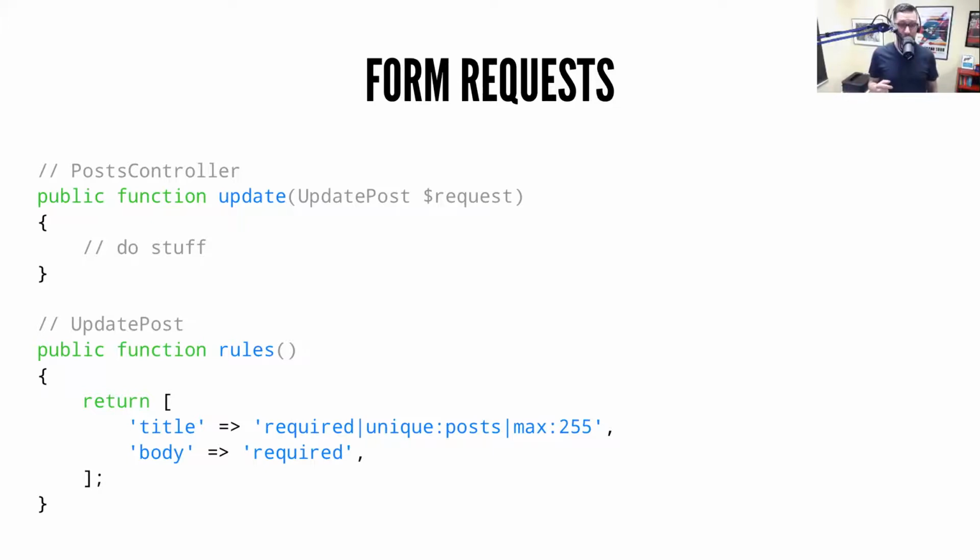You can look it up in the Laravel docs. It's very good. But in essence, this is just another type hinting dependency injection with a little bit of magic on top. It's a little bit more intelligence.